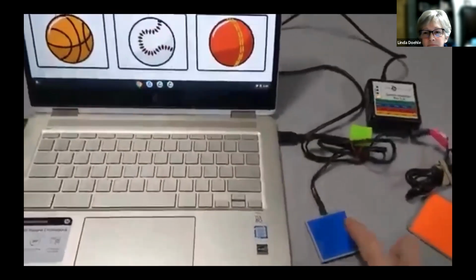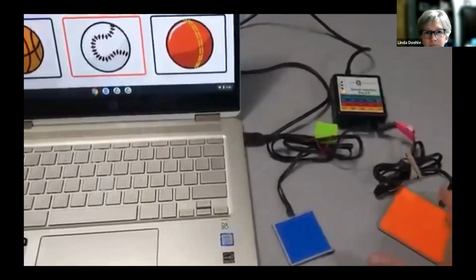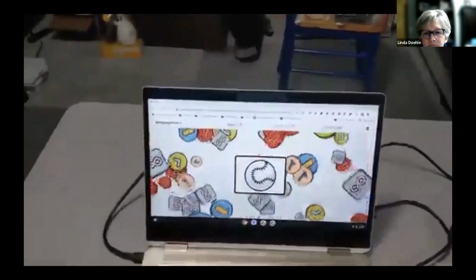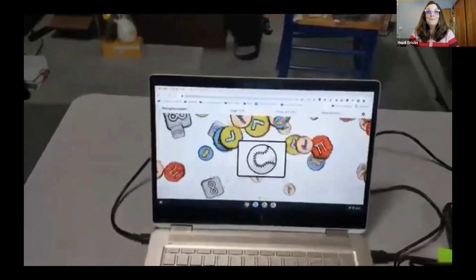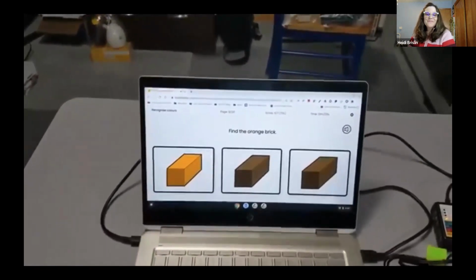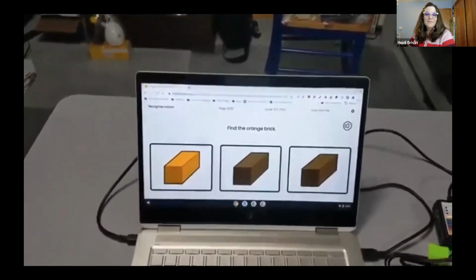Again, I can move forward and then select. Now you don't get the reward if you get the wrong one. I did not even have to use the switch access on the Chromebook. I just had to plug my switches in.